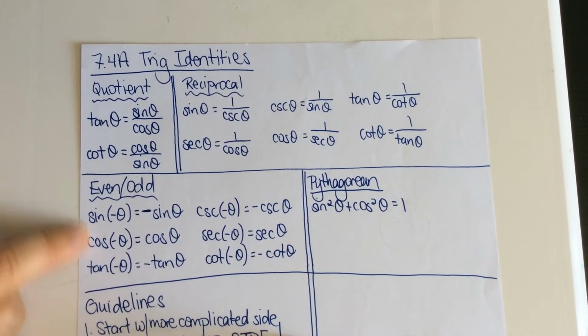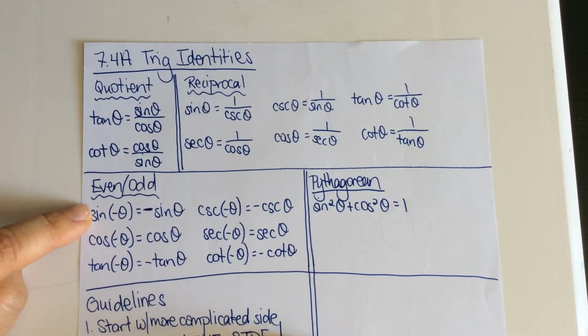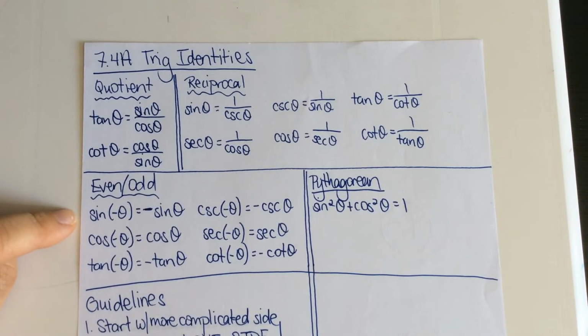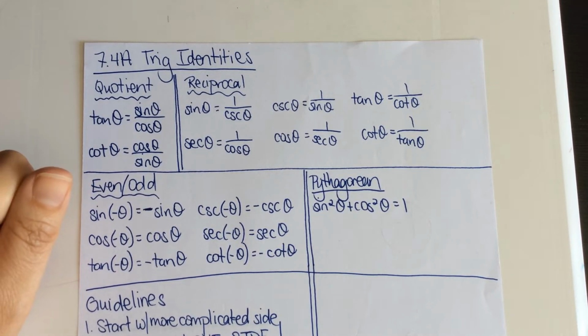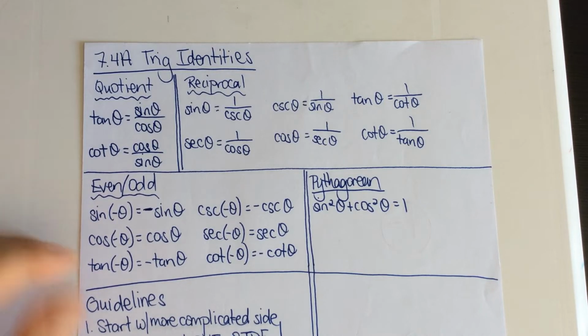Usually I would show you why these are true, but I want to keep the notes as short as possible, so I'm not going to show you why these are true. It's a pretty simple proof, and you can find it in your book or online somewhere. So I'm going to just leave those for you to remember and work with. These are things that we have to have memorized. We're going to be using them throughout the second half of chapter 7, which is what we're starting now.